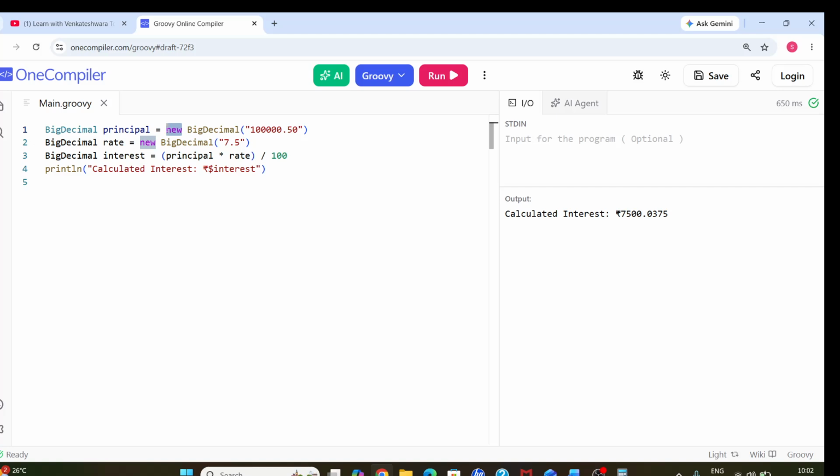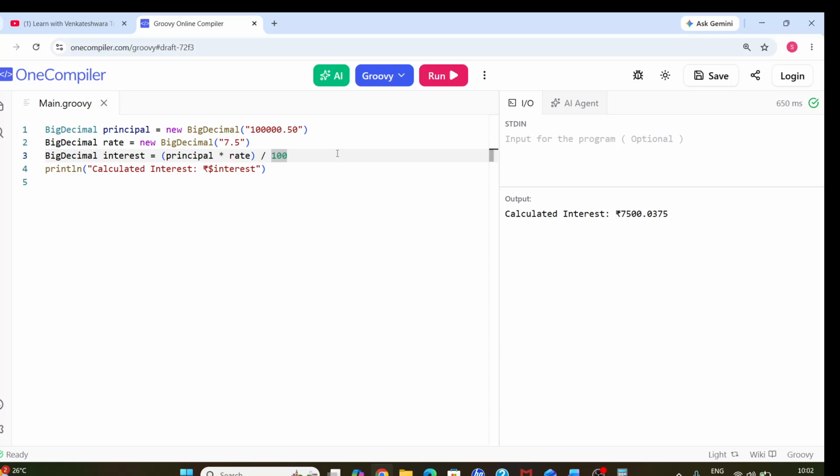Inside the brackets we pass the string with this value. This means the principal amount is 100,000.50 stored with exact precision.